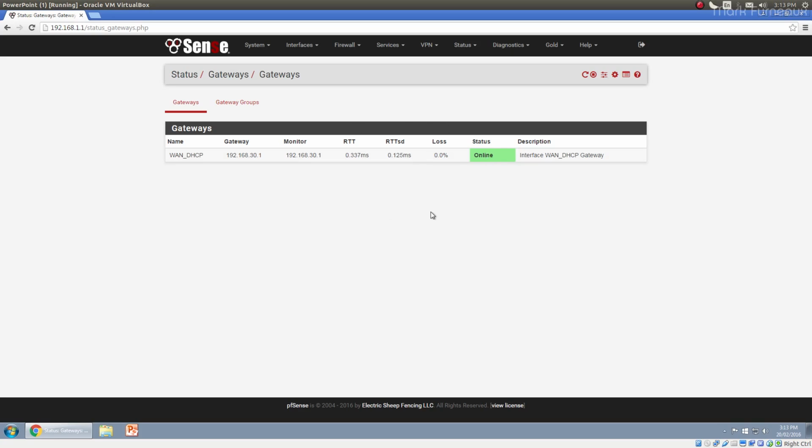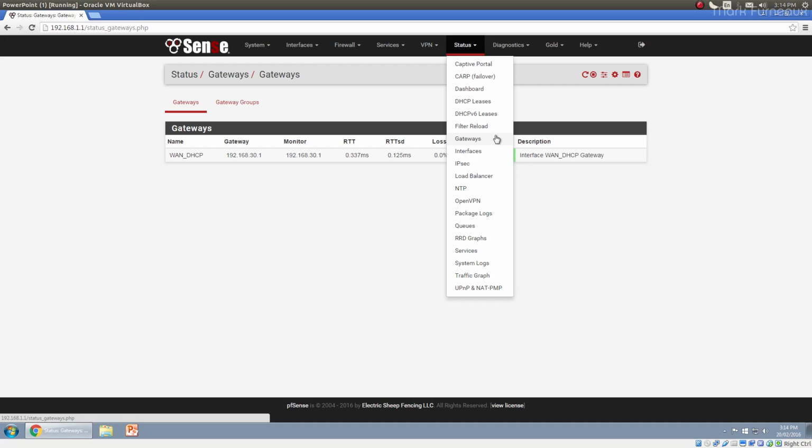There's a widget for this that you can add to the dashboard, and I like to have that on there because you can view real-time packet loss and delay. All of this information is aggregated by a service called apinger, and the idea is your router continually sends out pings to basically the nearest node on your WAN. It measures the time, and it measures how many of those pings actually make it back, and that's how it can calculate the time and the loss. That data is also graphed, which I'll talk about in just a moment.